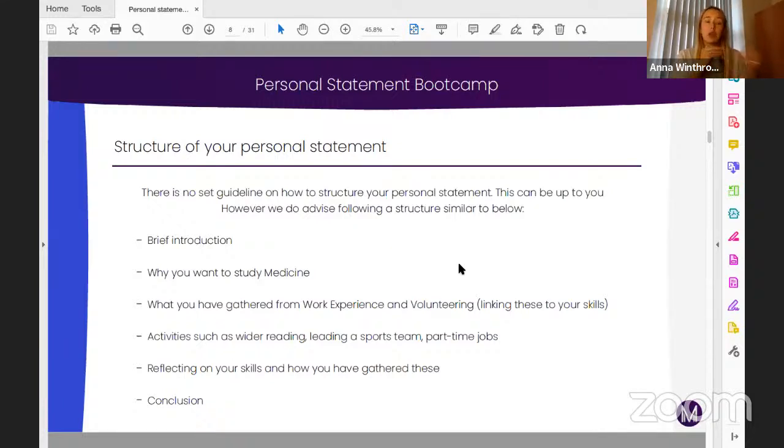And then what you're doing there is you're showing I've identified this really important skill that I observe the doctors and the healthcare team doing. And then I've picked it out and shown insight into medicine by doing that. But then I've automatically told the med school, I'm a good candidate because I've got this foundation for medicine of this skill that I've clearly identified is important. I hope that makes sense.